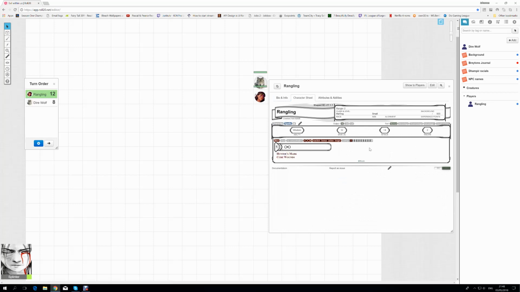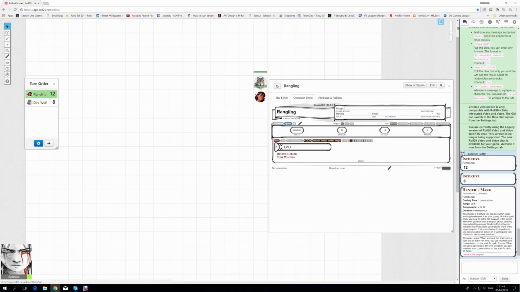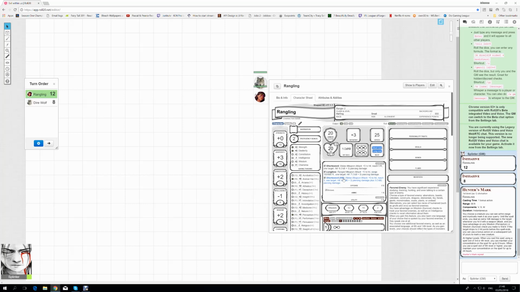Now clicking on it will show you hunter's mark. It explains to you what it is, and you will see here it says casting time 1 bonus action. So I have now consumed my bonus action for my turn, but the direwolf will now take the effect of an extra 1d6 damage if I manage to hit it with my attack.